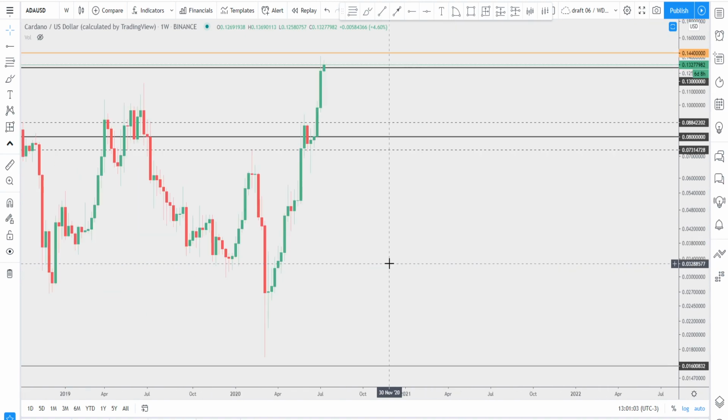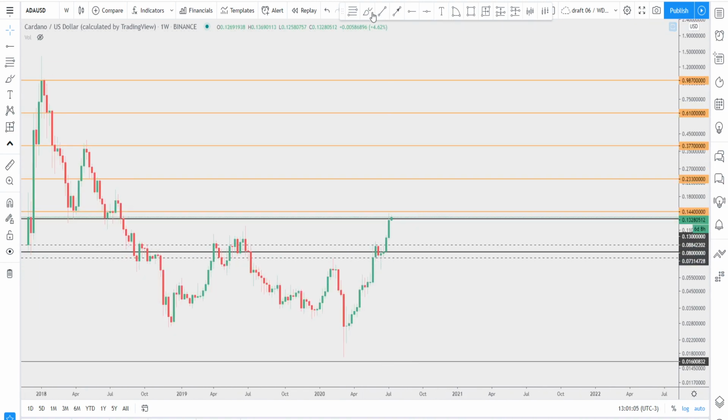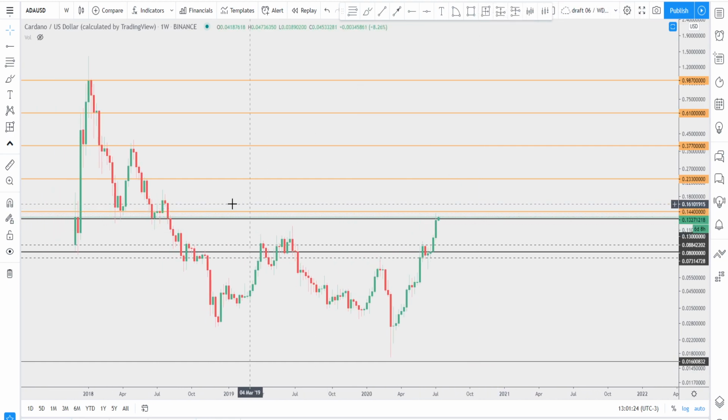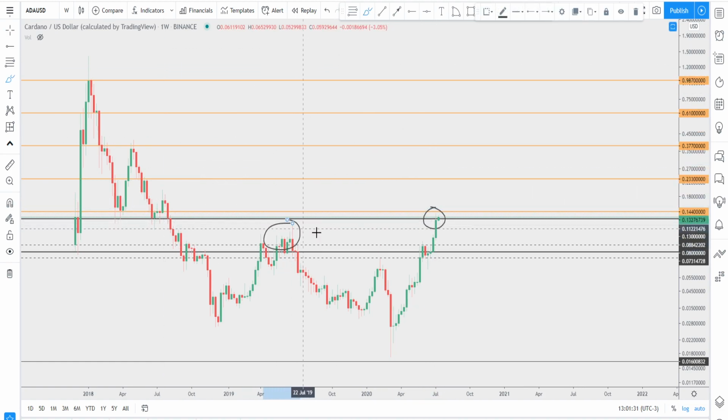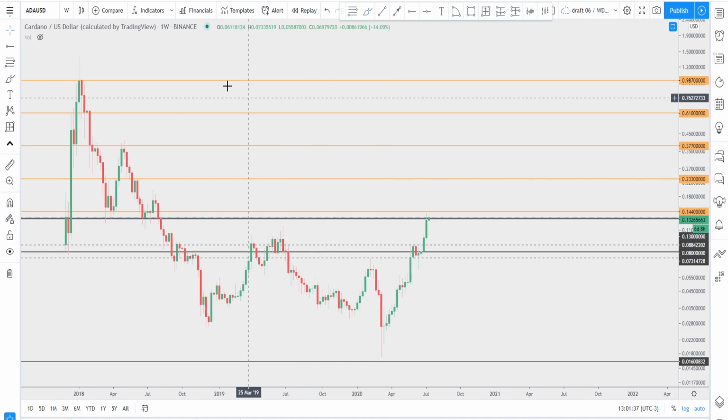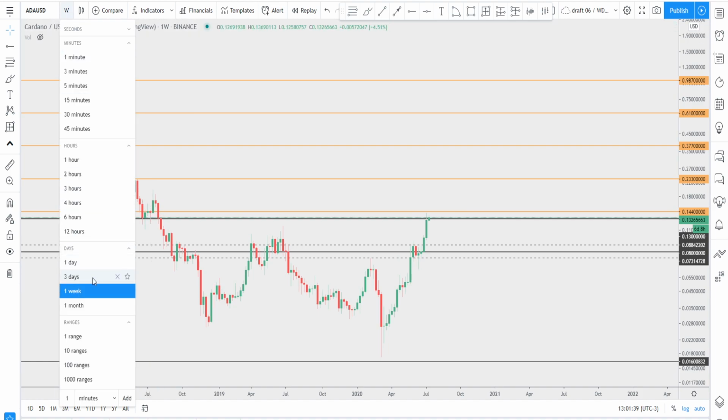Now if we look here on the weekly, we are still trading inside the previous rejection and above the first level, which is 13 cents, a very key level, and below 14,400, which is also another key level, as you can see here. But the great news is a higher high against the previous highs, and this is amazing news. Let's take a closer look now at the 3 days.